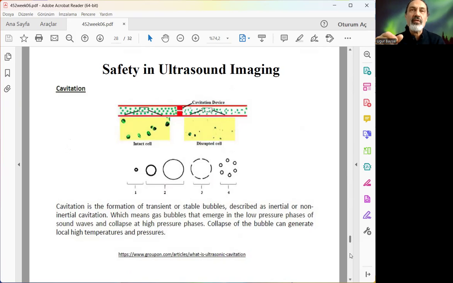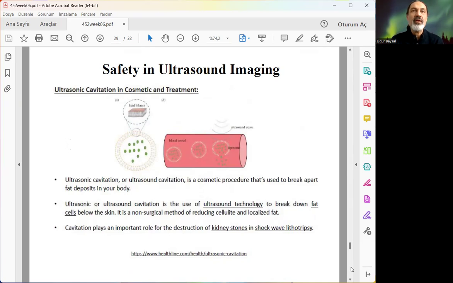Especially ultrasonic energy deposition is used to break stones in kidneys. So you have to be very specific and careful about the location and amount of energy sent to the body. Normal ultrasonic waves do not have this risk, but still you have to be very careful. For some blood vessels and in fluid environments, cavitation occurs, and this is not desired, so you should be very cautious.